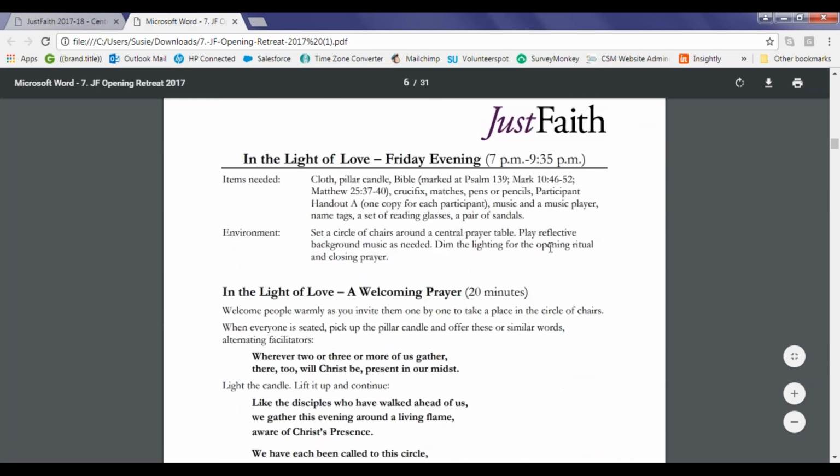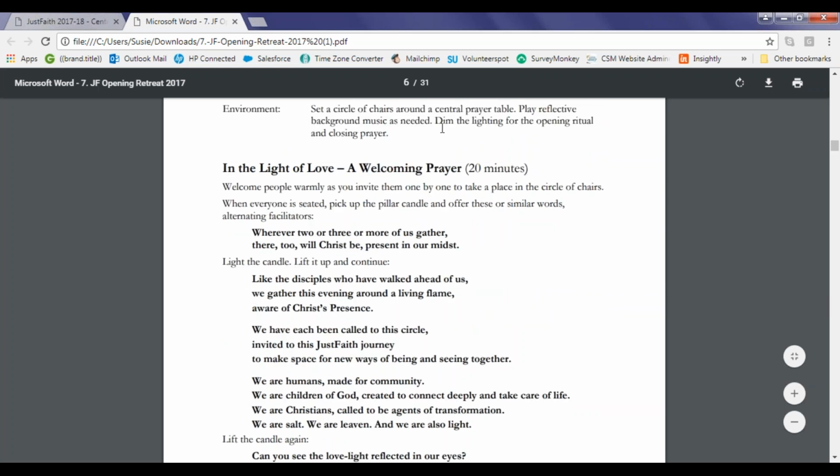And then, as you can see, it really tells you in each section here everything you need for that particular section of the retreat. So this right here is the very opening prayer for the retreat. It gives you the timing again right here. It gives you the items needed. It even gives you a tip about how to set the environment for that retreat.